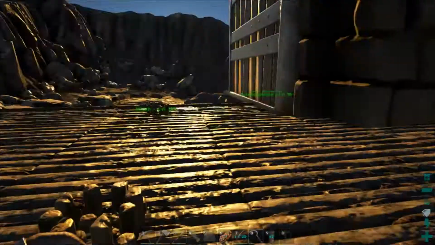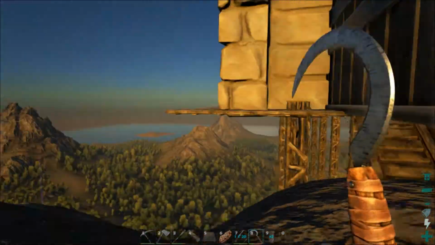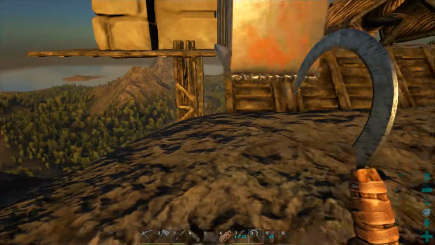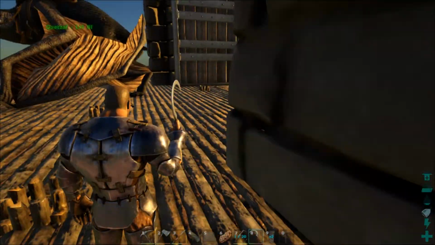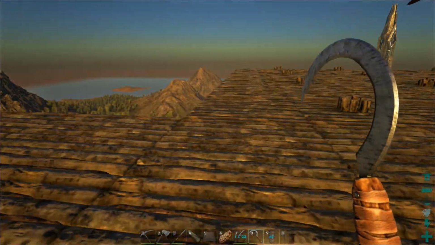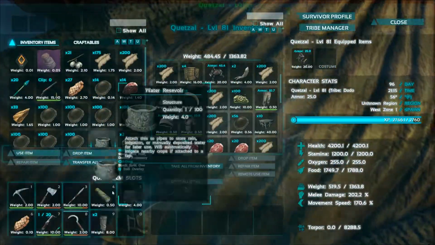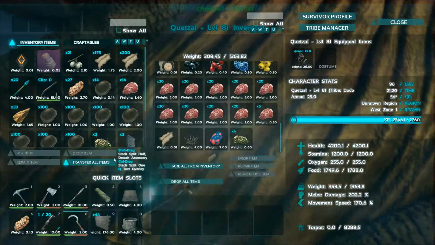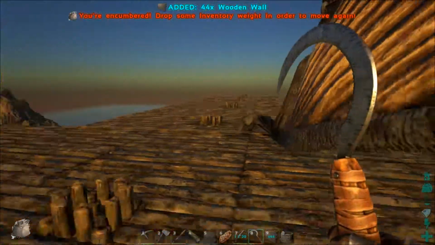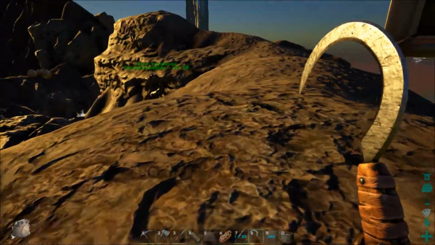I'll be right back. Alright, well, I just got a little bit more done there. I built another part of this just because it looked kind of weird just hanging off, so I made it like this, so it looks a lot better in my opinion. I want to get this placed immediately, and then right behind that, we're going to start placing all of our walls. And then over there, we're going to actually make our little balcony kind of thing.